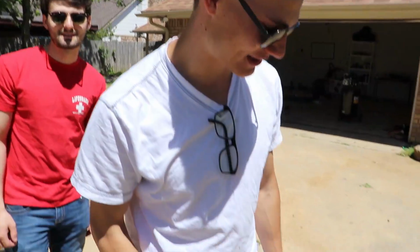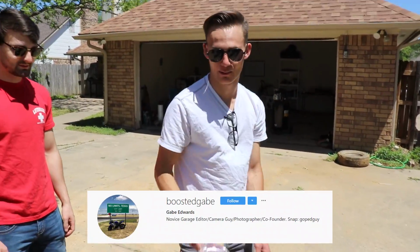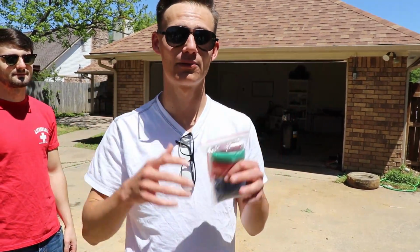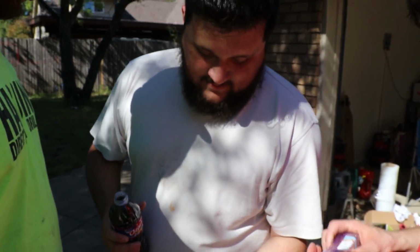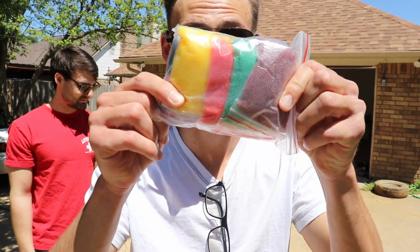We got 1 million Orbeez in this box. I spent way too much money on this. And what we're gonna do is see what happens when you put Orbeez and water in a car tire. As most of y'all probably know, whenever water touches Orbeez, they expand to marble size. As you can see, guys, these things are pretty small.